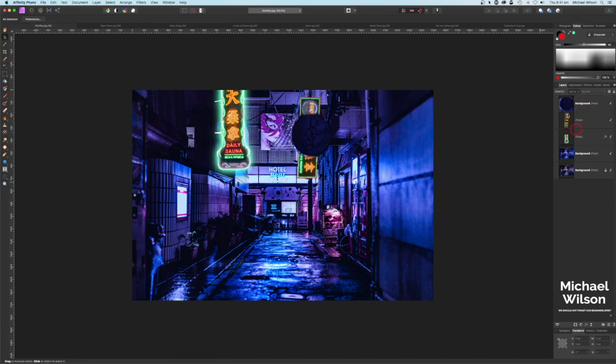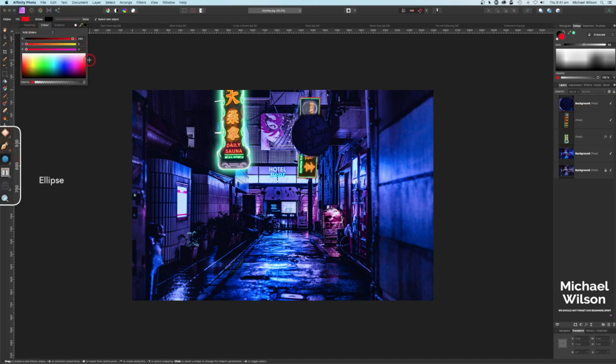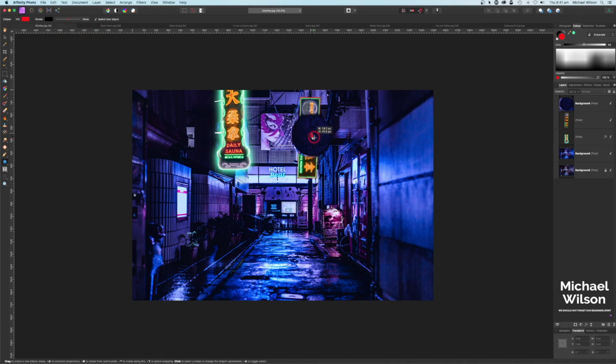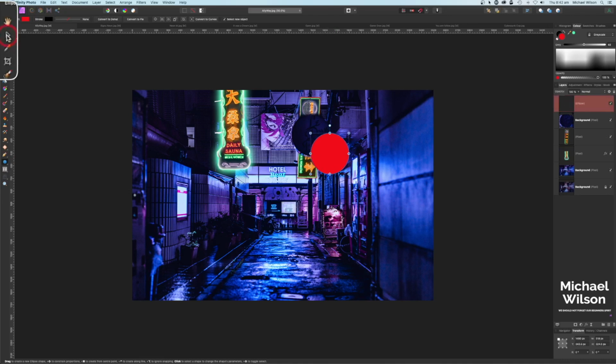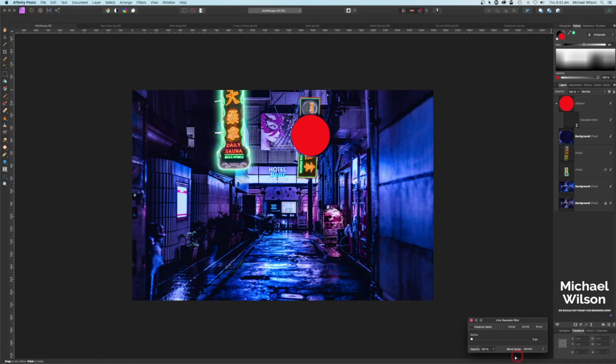Now for this circle, I'm going to grab my ellipse tool, make sure my fill is on red. So you can use the swatches or you can use the color here. Pick a nice red color, and then right in the middle of the circle here, I'm just going to make a circle, then onto my move tool and just put that right in the middle of that circle there. I just use my arrow keys to move over a tiny little bit, and then I'm going to add a live filter, a Gaussian blur. Just blur that red a tiny little bit about there.